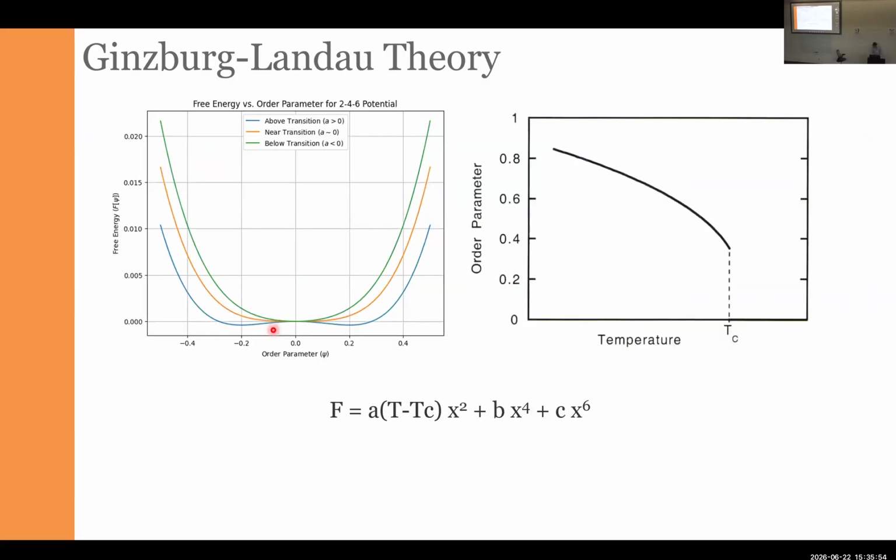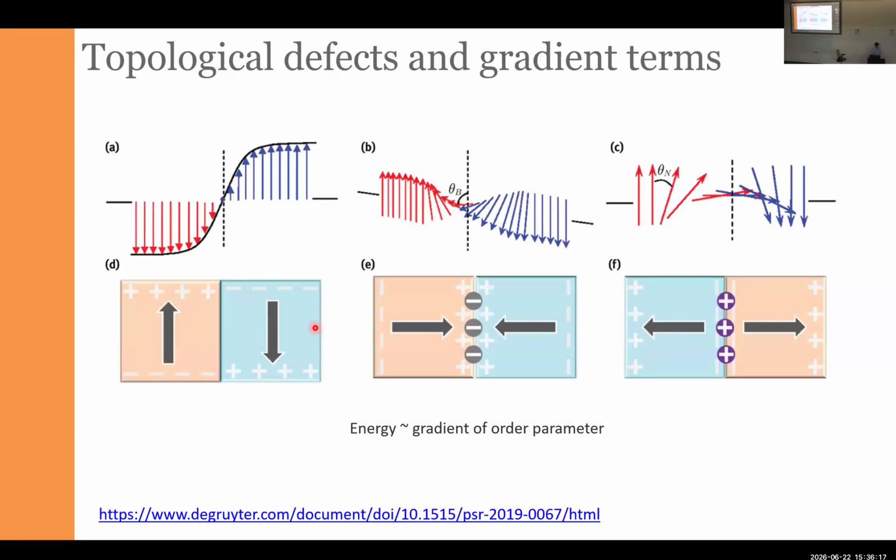The second type of phase transition is the first order phase transition. Here, if you start from the high temperature phase, at some temperature, you have a jump. In this case, the free energy has second, fourth, and sixth order terms. So basically, you start from one minimum, and then you spontaneously, not smoothly, form two minima, and then the whole system drops into those. So it turns out that depending on the type of the phase transition in the system, you can have different behavior of the topological defects.